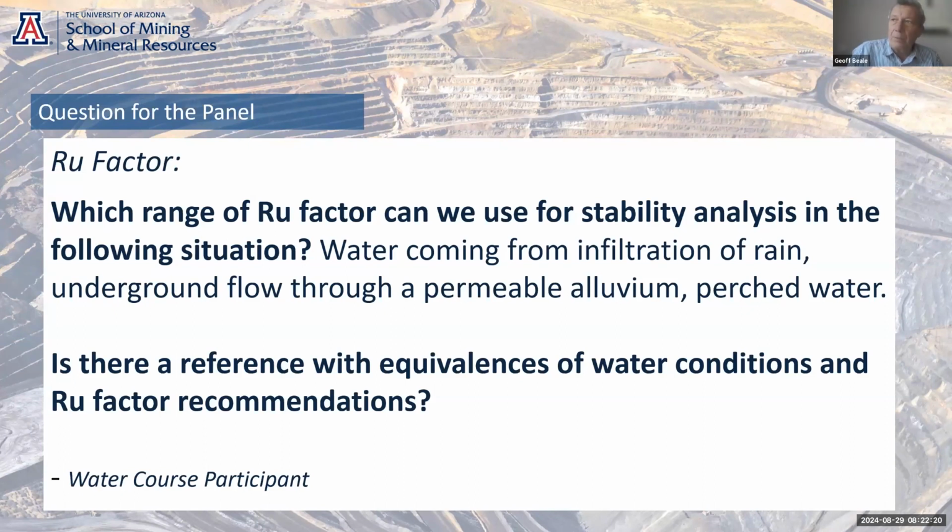As Phil also mentioned, the best way to figure out what RU is, is to put piezometers in. And I think we've been encouraging operators more and more, particularly where you have rainfall and transient conditions, to drill holes which are 30, 40 meters deep and put in a string of, let's say, five piezometers. So you put the piezometers at, let's say, 40, 30, 20, 10, 5 meters down and see what the shallow conditions are.